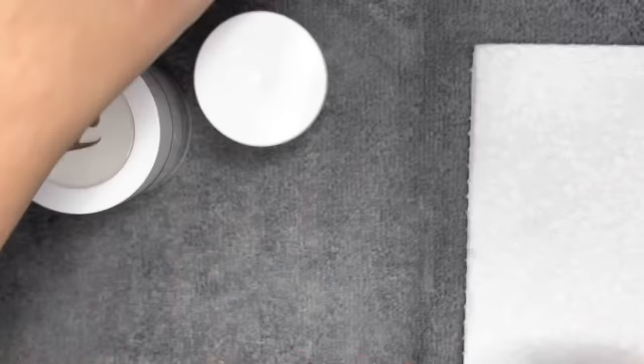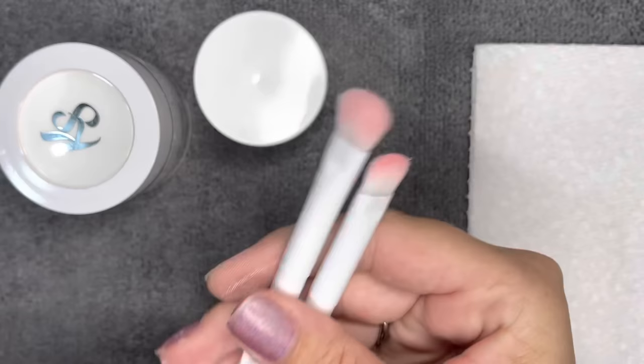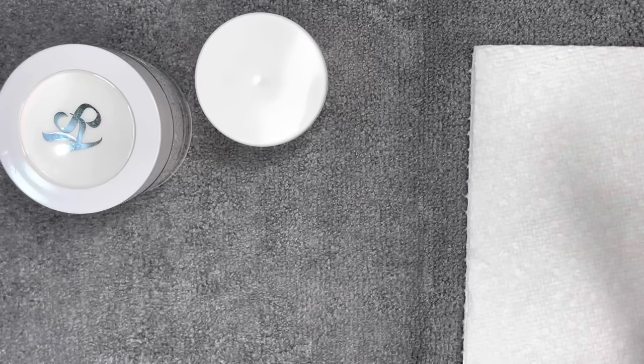I did a little research also on why this is called a baby boomer mani, because I've had that question so many times and I'm like, I don't know, I'm not Google. But I did Google it and I found out some stuff that I figured I would share with you guys whilst I am doing this baby boomer mani.